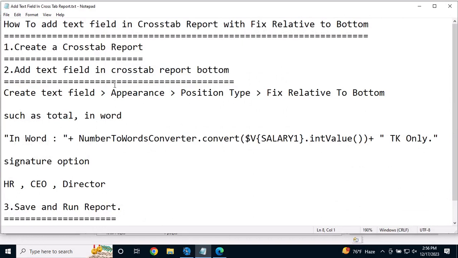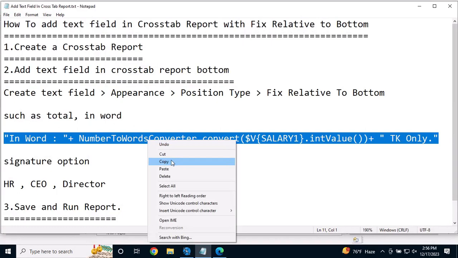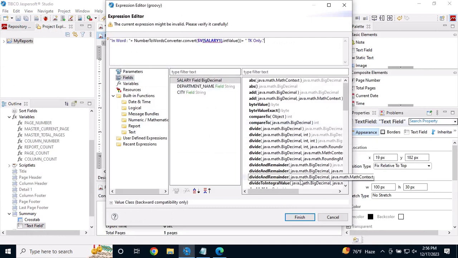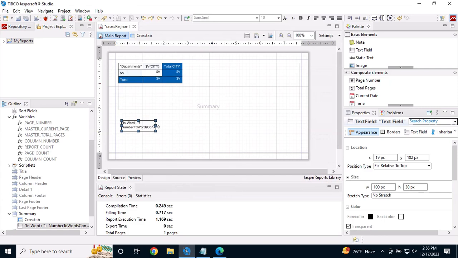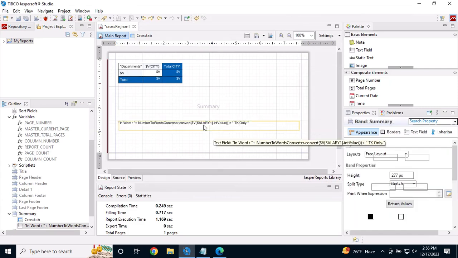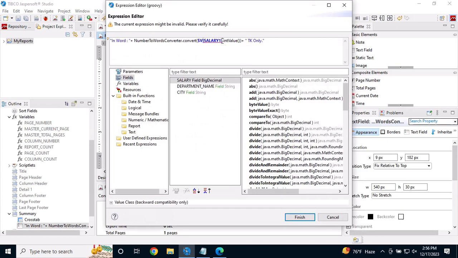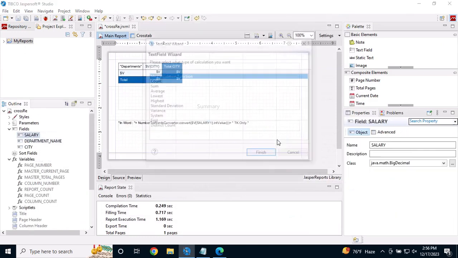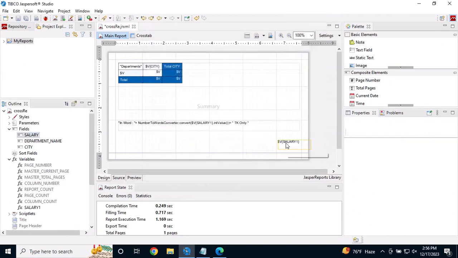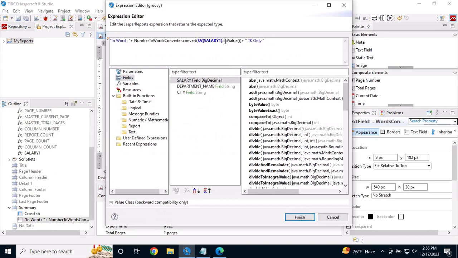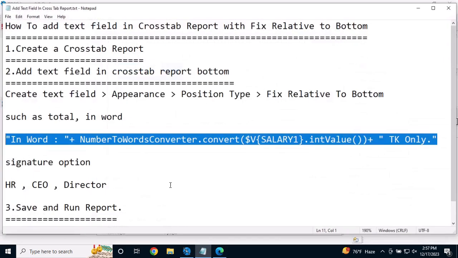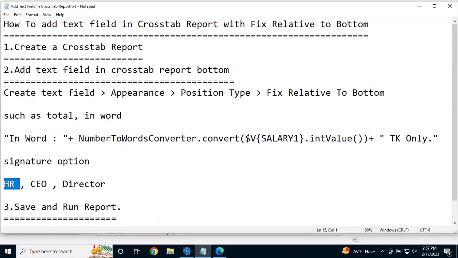I am adding a text field for the inward of total salary, and add some text fields for the signature option.